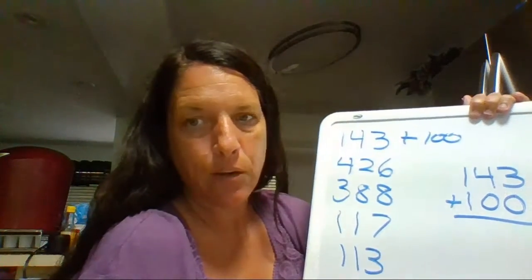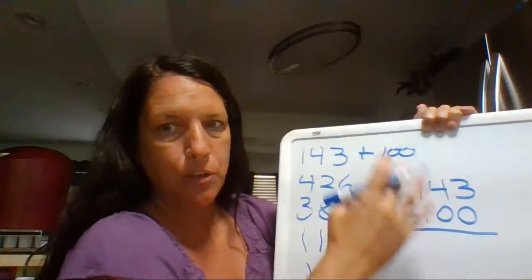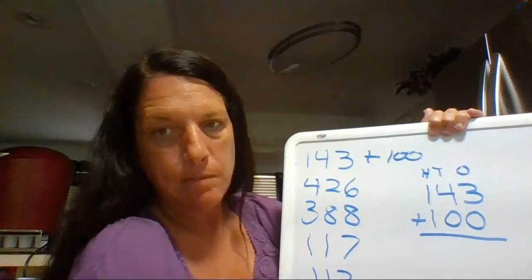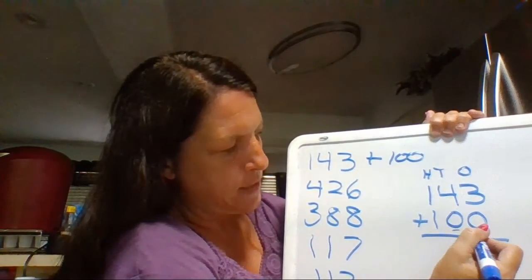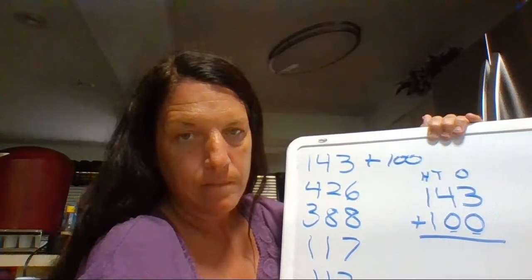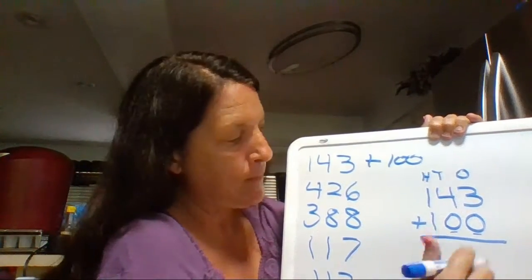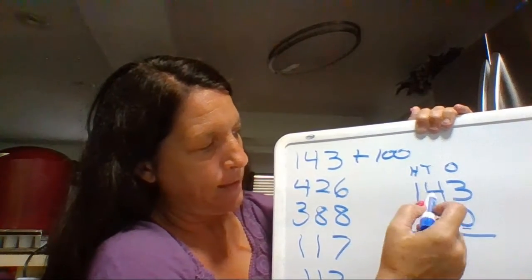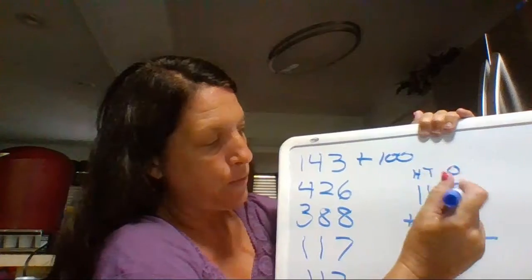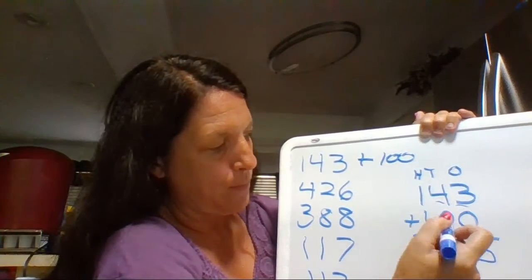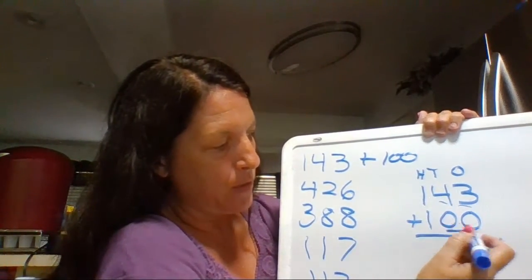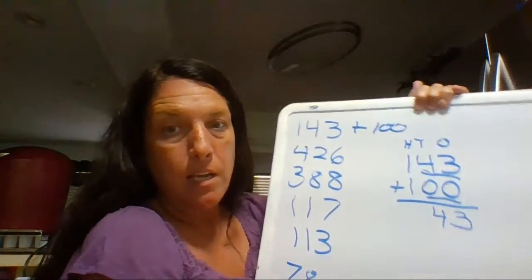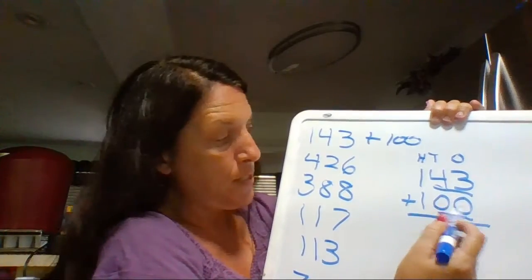We're adding 100. Remember how I always told you to stack them so you can see what you're doing. Ones, tens, hundreds, right? All right, I want you to look right here in the tens and the ones. What do you see? Some eyeballs. Nope, some zeros. If there's zeros there, when we add, these two numbers are going to stay the same, right? 3 plus 0 is 3, 4 plus 0 is 4. Those two numbers right here, they didn't change, did they? Nope. Because there's zeros in those places.